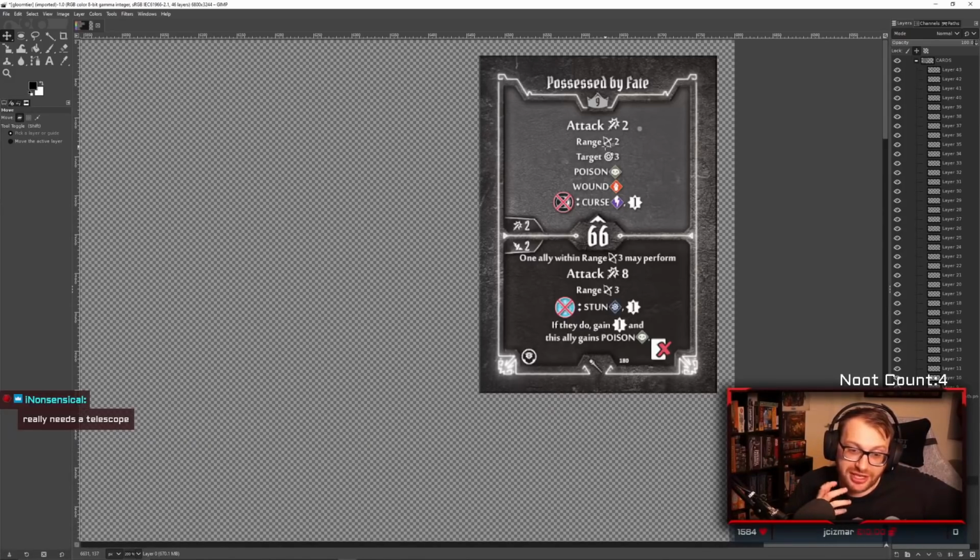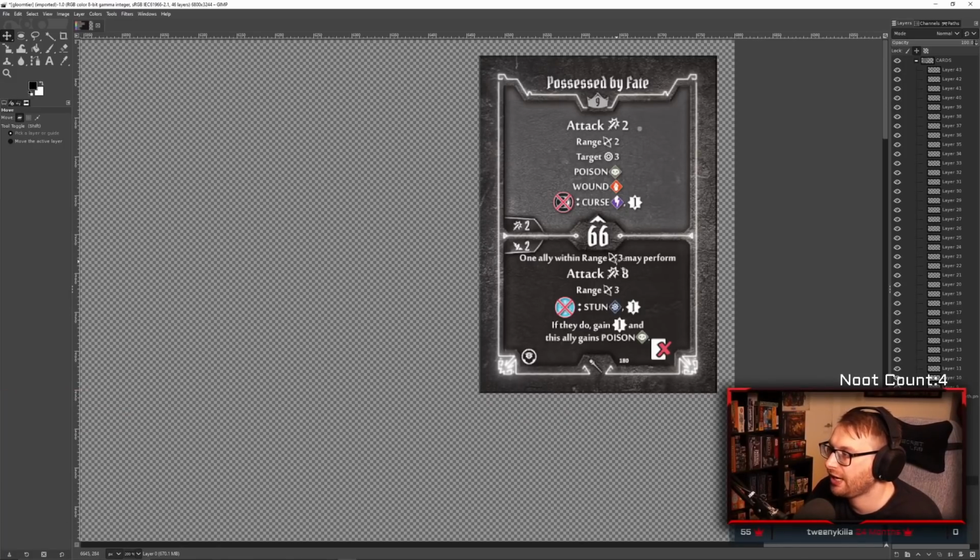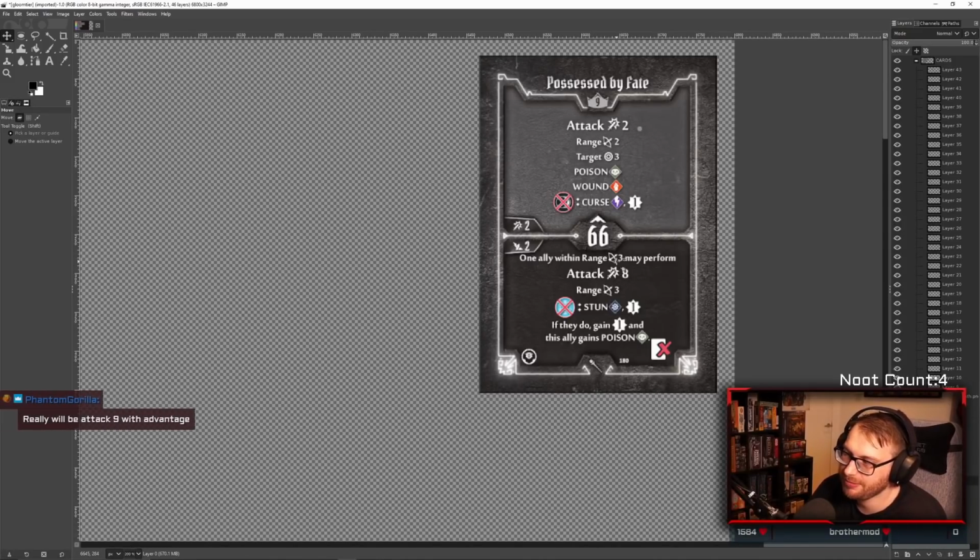I suppose you could always get a helm or a telescope. Yeah, I guess. So the bottom is: 1 ally within range 3 may perform an attack 8, range 3, and can consume frost for stun. If they do, gain 1 XP, and this ally gains poison. That's probably pretty weak, to be honest. The top's good. The bottom is pretty weak. Although, maybe just having a stun in your back pocket isn't a bad thing.